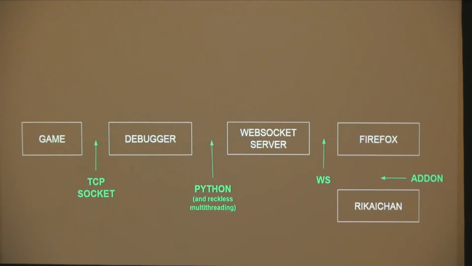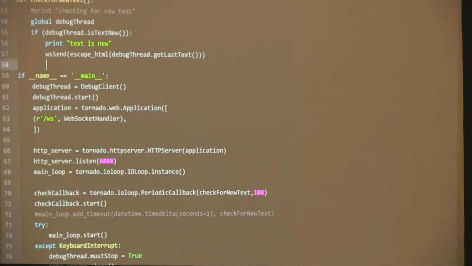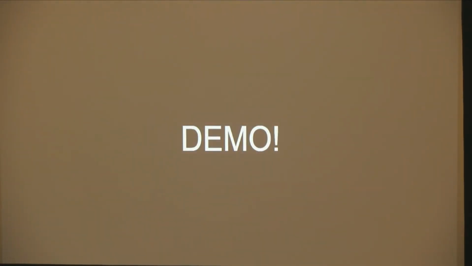Here's a little crappy diagram of how I built that. We're going to create a WebSocket server that talks with the Python code, and Firefox will connect to the WebSocket server and get the data, and then Wikis is going to translate that for us. So the code, I'm just going to skip it. And let's try to do a demo. Hopefully everything is going to work.